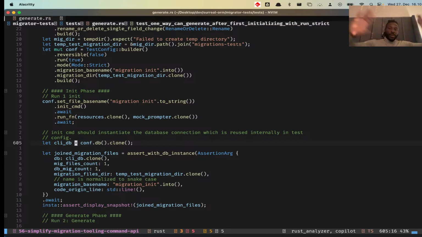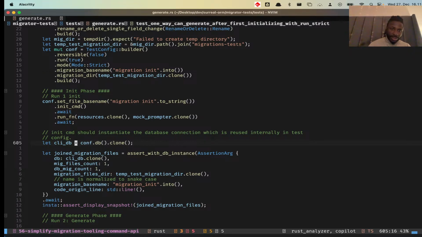Basically, one way is up only, like stonks. Two way is bi-directional. It means you can actually revert your migrations, right? The idea is that if we pay the little upfront cost of initializing to define that ahead of time, then subsequently when we're running generate, cargo generate, whatever, we don't have to specify if it's one way or two way. We just run it and it's able to automatically detect what kind of migration it is.